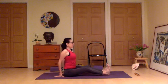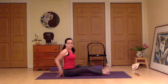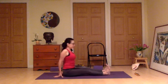Lift your sternum, lift your shoulders up and back. So with my elbows a little bit bent, it gives me more room to play with the shoulders. Yeah? So try that. Come up on your fingertips, bend your elbows, inhale, roll the shoulders up and back. Yeah, good, like that. Now straighten the legs. Press the backs of your legs downward. This is Dandasana pose.